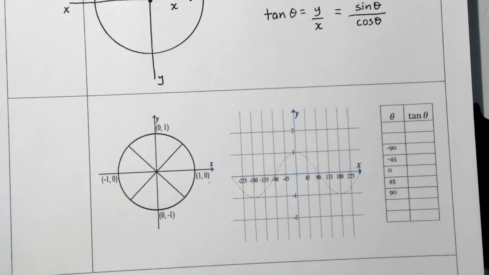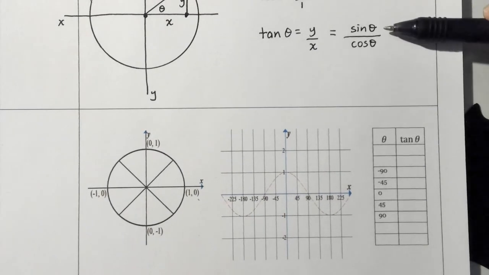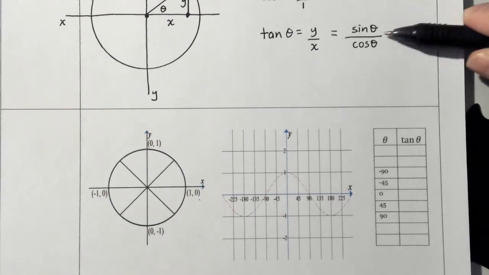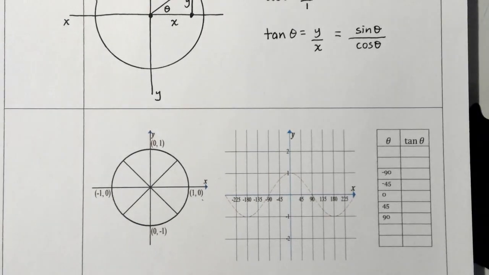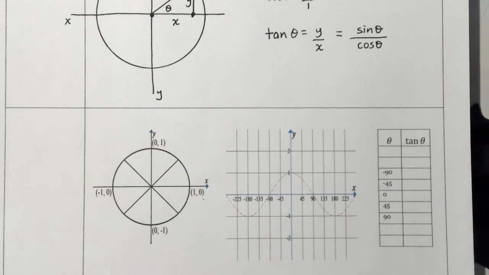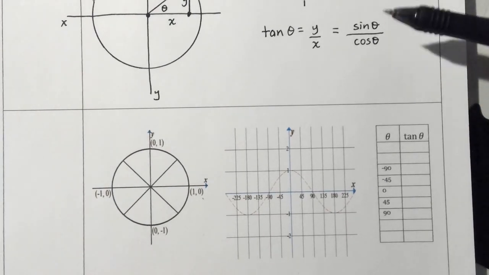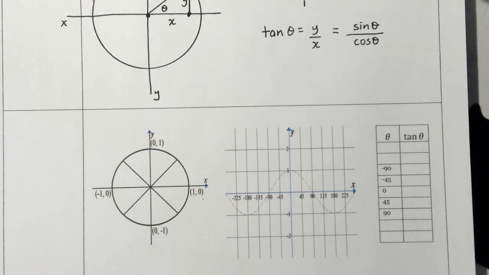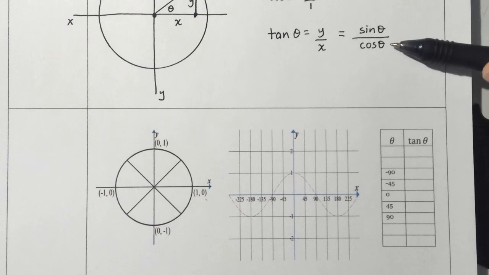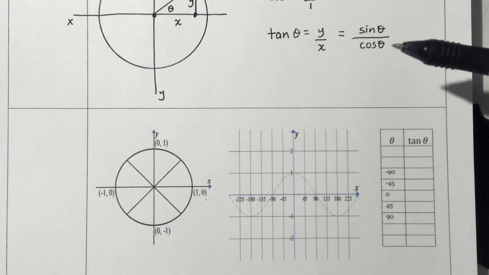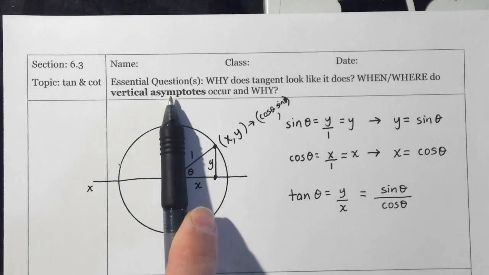Why? You learned this in 4th grade, actually, when you first learned about fractions. Which one of these two is the more critical number? Is it the top number or the bottom number that's going to be critical? Of course, it's the thing doing the dividing, and you learned something very important in 4th grade, hopefully, that you cannot divide by 0. So, whenever the value of cosine equals 0, you're going to get a vertical asymptote.